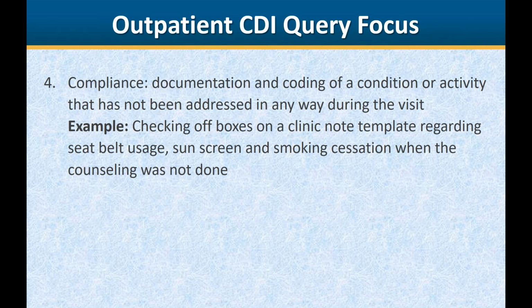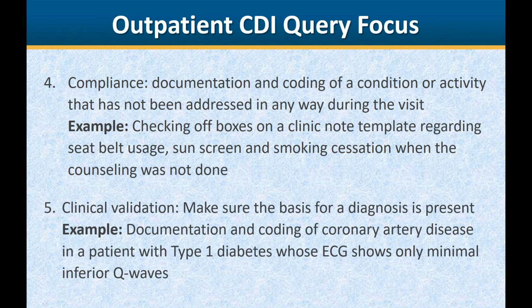Compliance, and that is with the forms that are in a chart. One of the things that's asked in a periodic visit: did you counsel the patient about seatbelt usage, sunscreen, and smoking cessation? And it's all too easy to check those off when, in fact, you didn't do that. So you always have to be careful about things like that, but possibly more so recently.